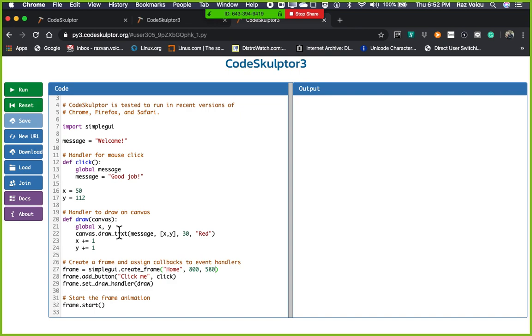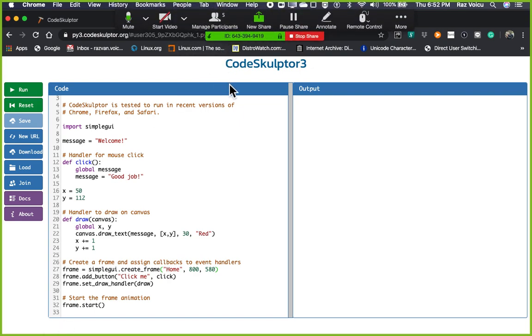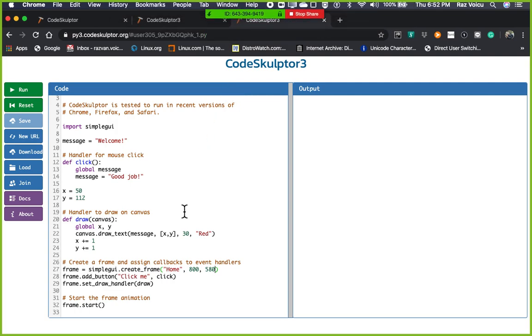If those coordinates are outside of the viewport, you will not be able to see it on the screen, but the program continues to run. All right, so it is our responsibility to make sure that whatever we draw is within the limits of the visible viewport into the canvas. So let's try to do this on a slightly different trajectory.